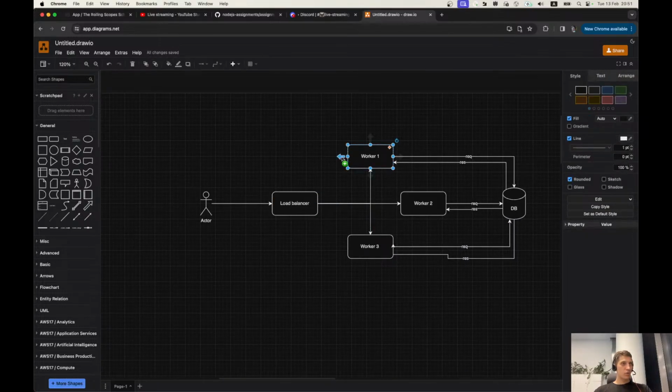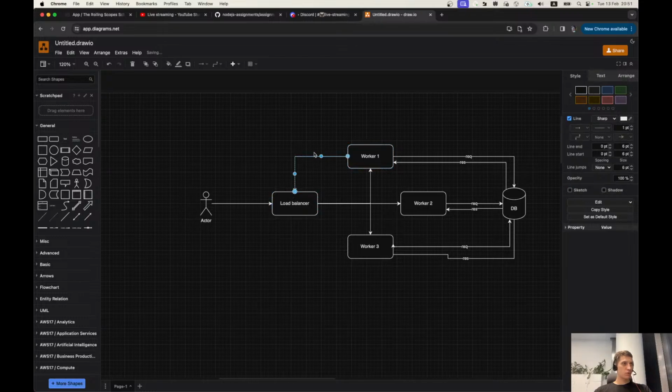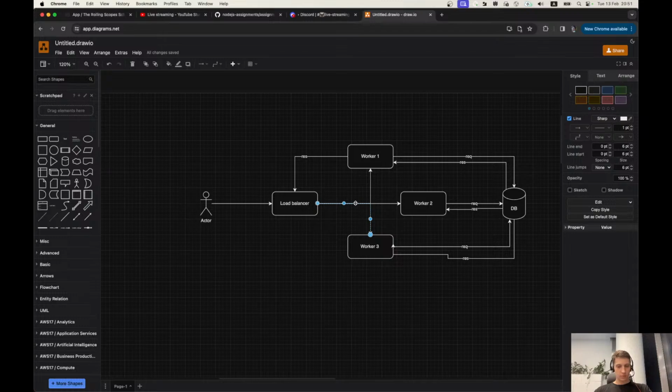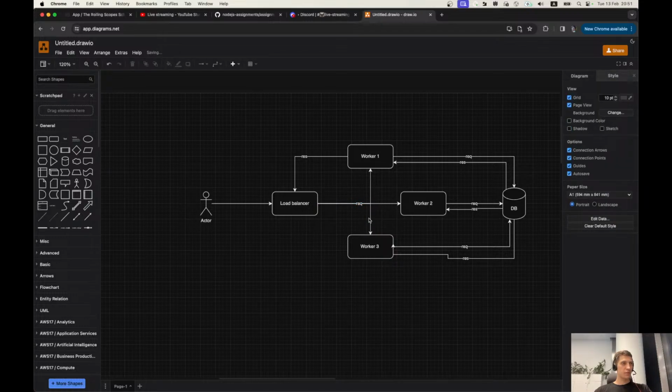And then all your workers should respond to load balancer. All of this is request. I believe you understand that this is just to not create 3 separated arrows here.